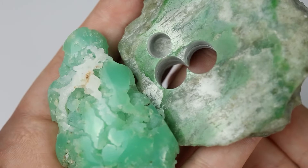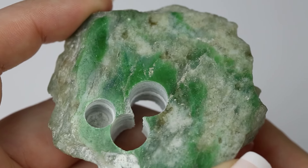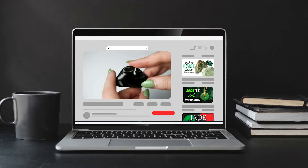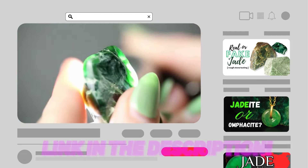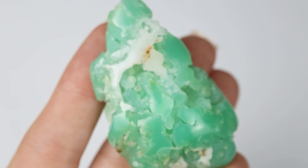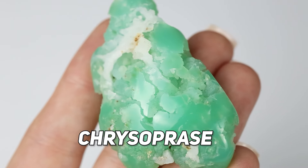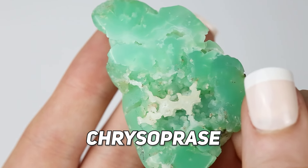And finally, we have these two ruff specimens. This one has already been cut into by my husband, so you can probably tell that this one is a jade stone. Jade ruff can vary in appearance quite drastically, which is why we teamed up with Freshwater Jade on a video on identifying ruff jade — you can find the link in the video description. This beautiful ruff gem is chrysoprase. You will never see ruff jade that looks like this — the color, the shape, the luster is all textbook chrysoprase.